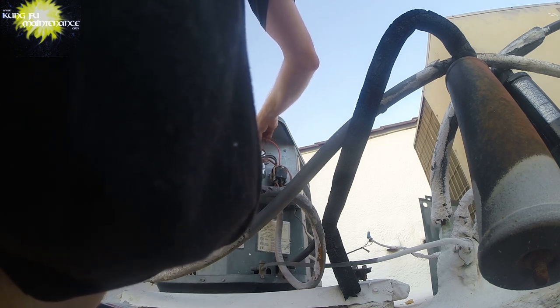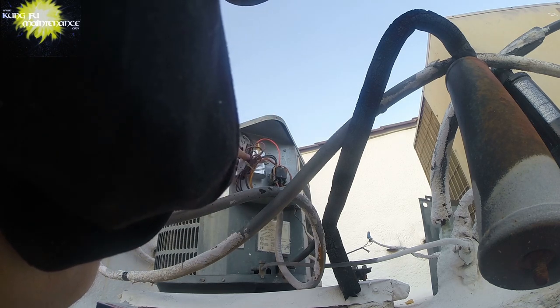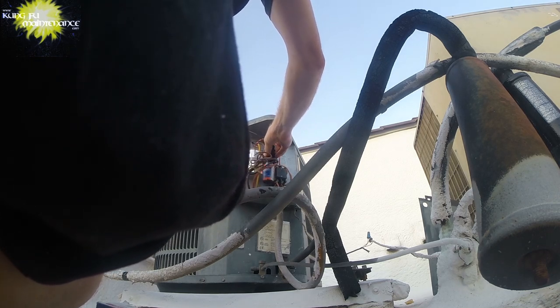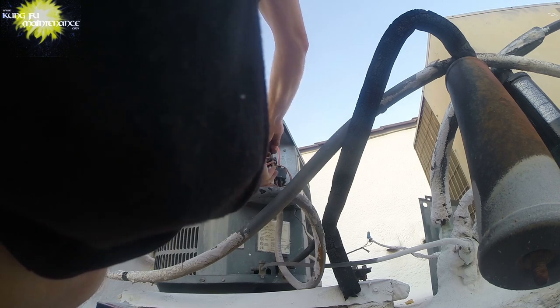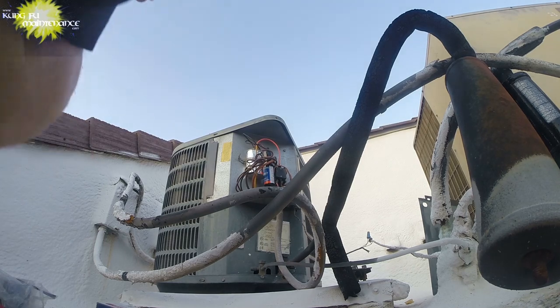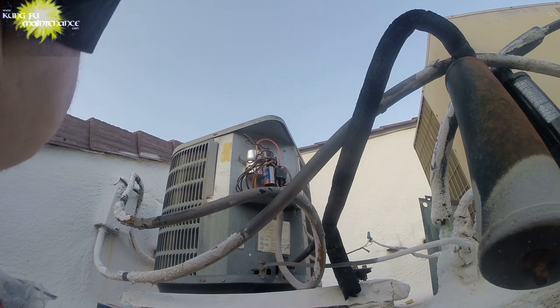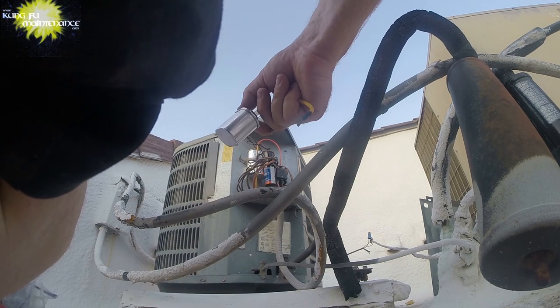And then common. The common. In the fan, we're going to make a jumper wire for the common. Hard start kit, good set. That's the button, this deal. There we go. That's beautiful. I prefer a red wire or something for the common, but the air conditioner doesn't care about the color of the wire.